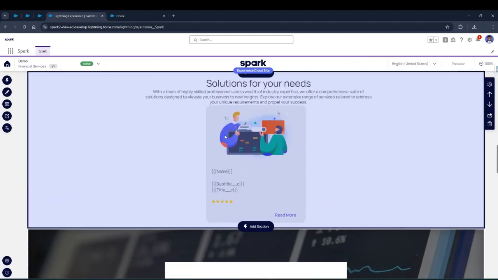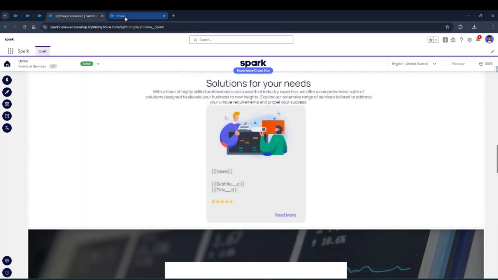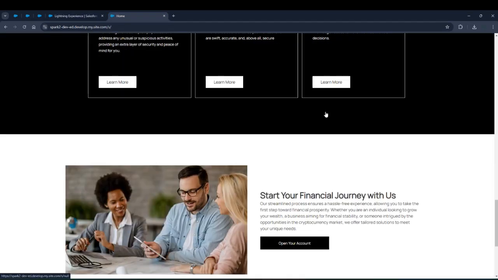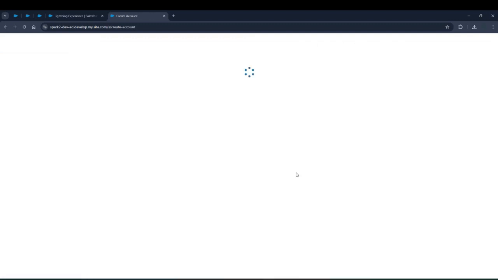Okay, and now I would like to show you another tool that we have included in Spark. So let's navigate back to the Experience Cloud site again. I will go to another page that I have, which is called Create Account. In this page, I included a flow. Let's reload it like this.